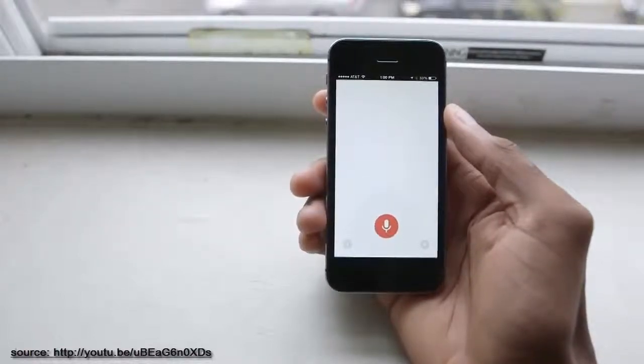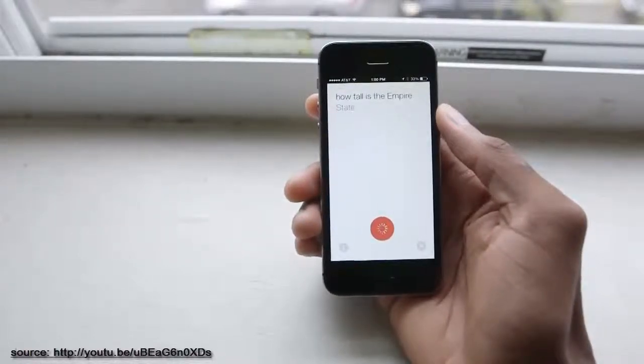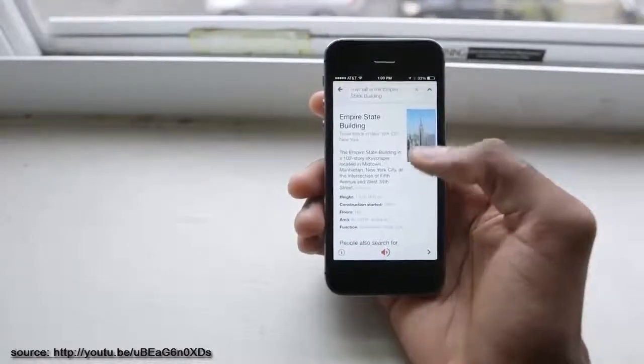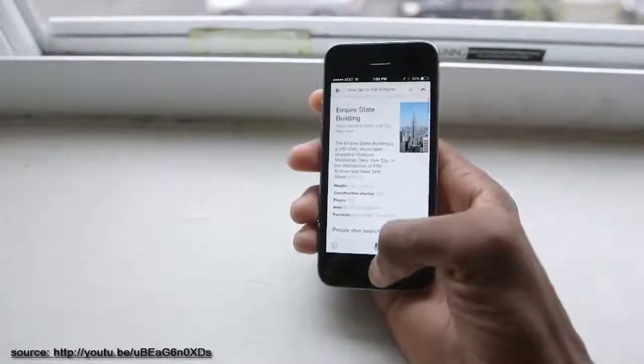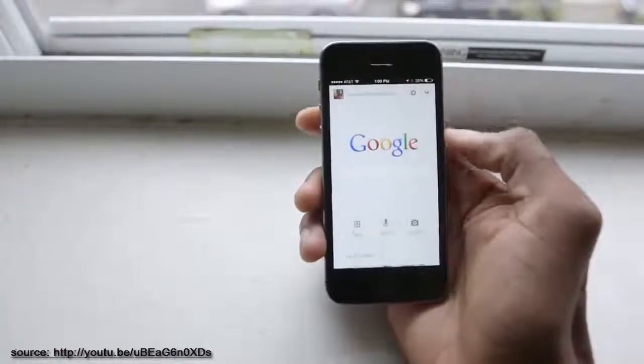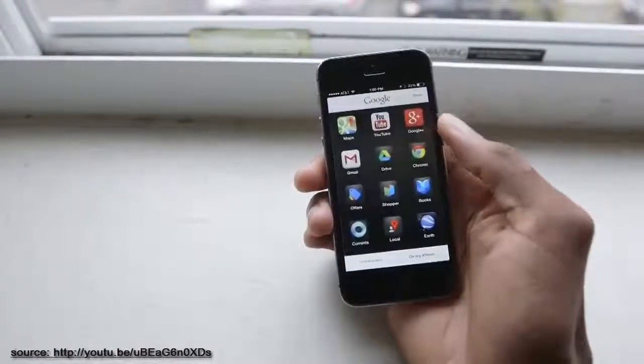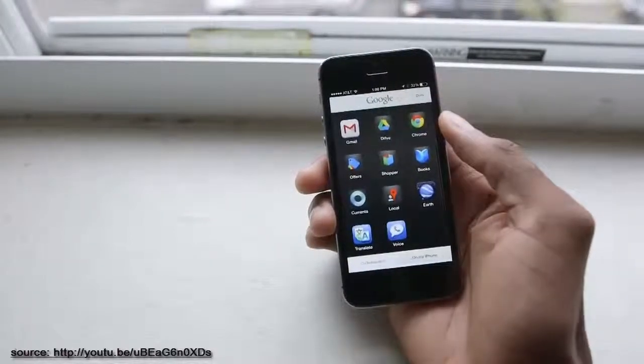Now, outside of this, of course, iOS is still a great choice for a lot of people, and that obviously won't change. I mean, 10 million people bought this phone the first weekend it was available, so it's clear that people love it and want it. As a Google service user with stuff like Gmail, Google Drive, Google Calendar, Tasks, etc., you can get most of the core stuff you need and get away with it from the App Store, so the situation is really not that bad at all.